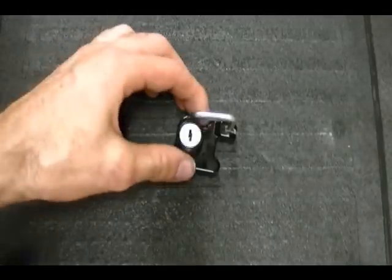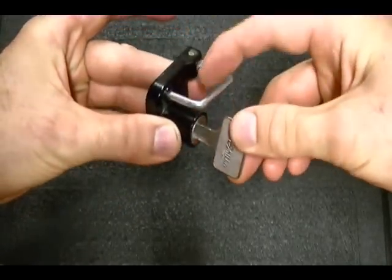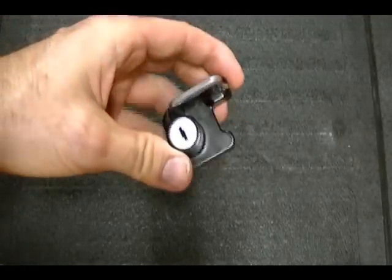The way that this lock works is you insert your key. You can only turn the key in one direction. It unlatches this hook. You attach the helmet to the hook, lock the hook, remove the key, and that locks your helmet to your bike.